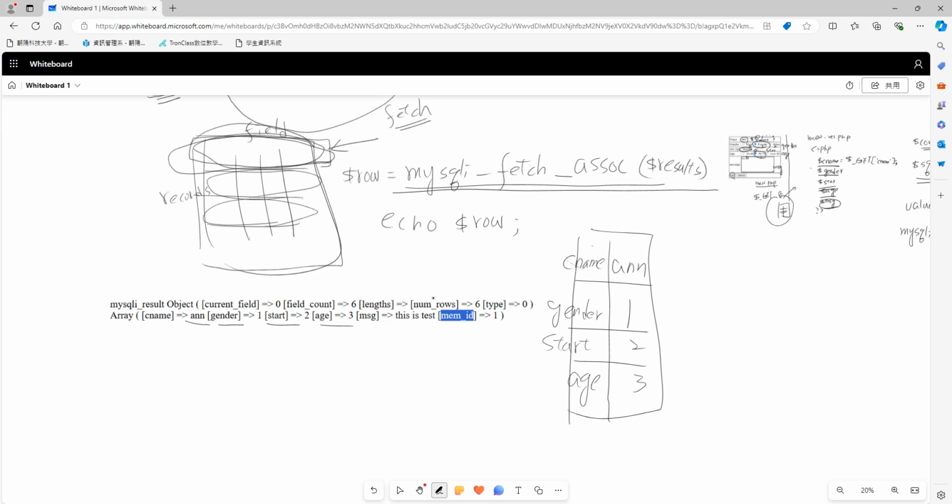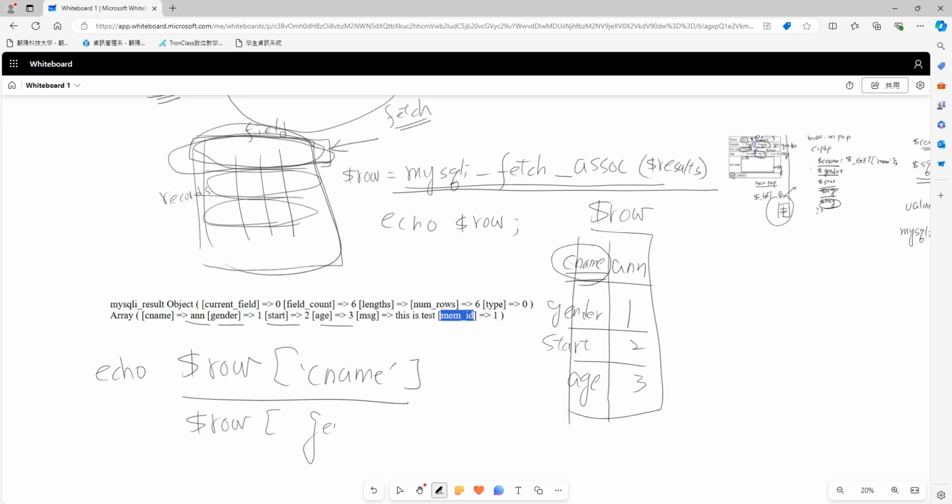So this is called an array, and we call this one a row. If you want to extract the CNAME out, then under this array I have an index called CNAME. You can echo this one, and it will be ANN. If you want to show the gender, you can use the array, find the gender index and echo the value of this one.